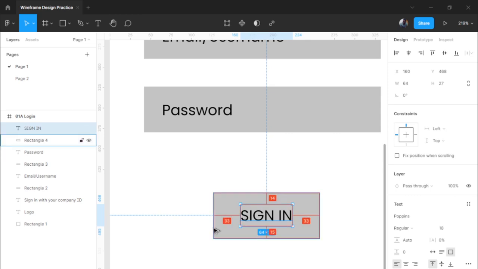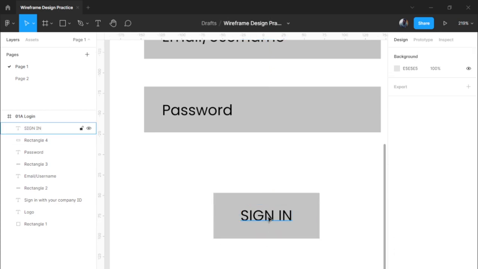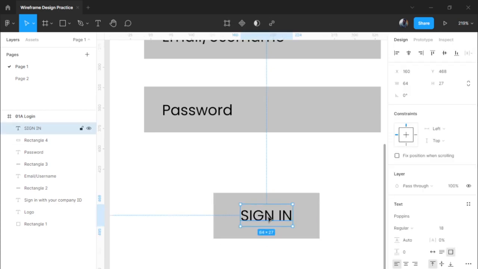Now looking at my screen, if you want to do this, let's do this again. Click on the sign in text. While you've clicked on the sign in text, hover your mouse over the rectangle and then press Alt. This gives you the dimensions, the number of pixels between the sign in text and the button on either side, up, down, left and right.